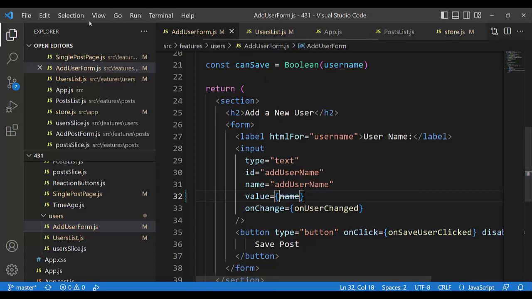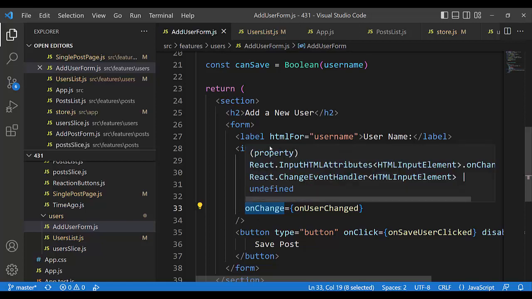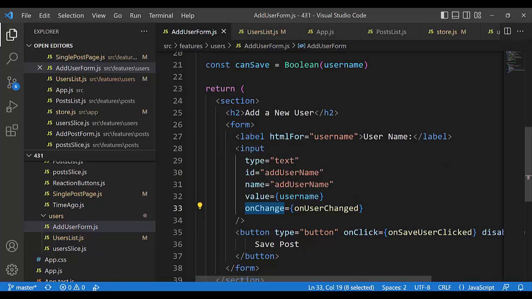Because of that, I change name to username. And onChange is an attribute of the input box.